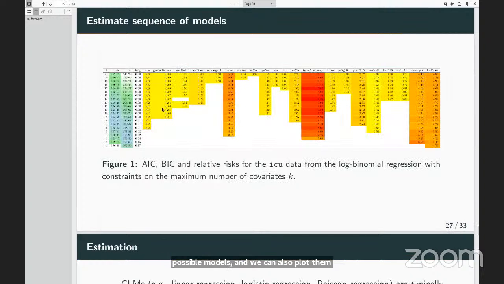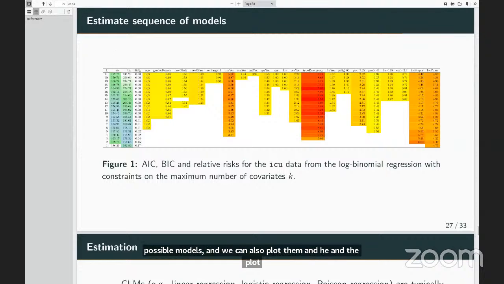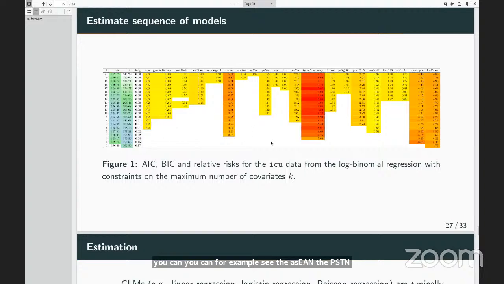And here in the plot, you can for example see the AIC and the BIC, and you can also see how these coefficients might shift in or out.